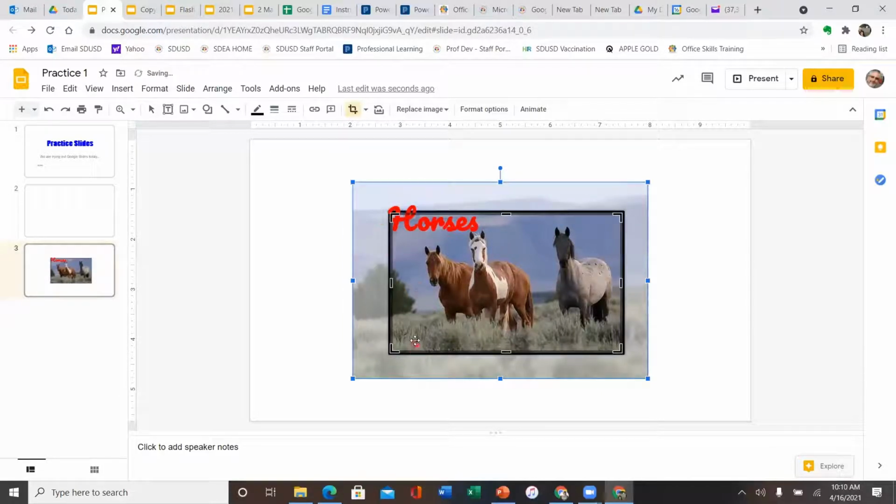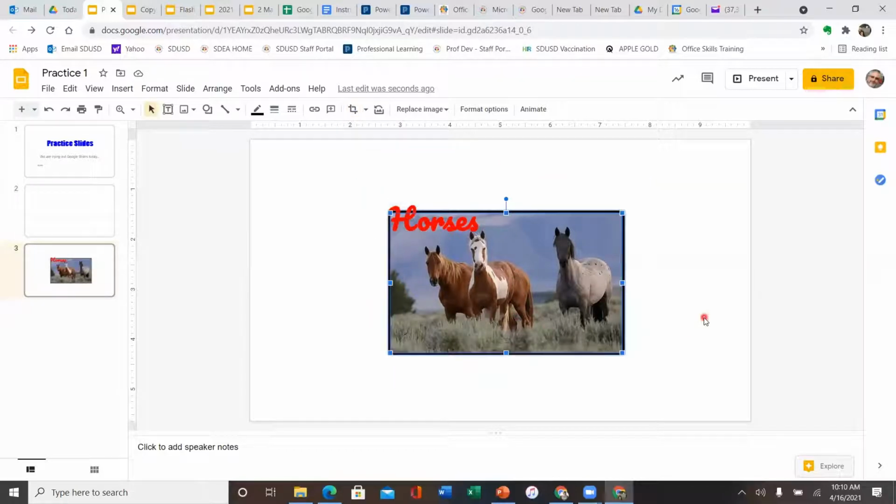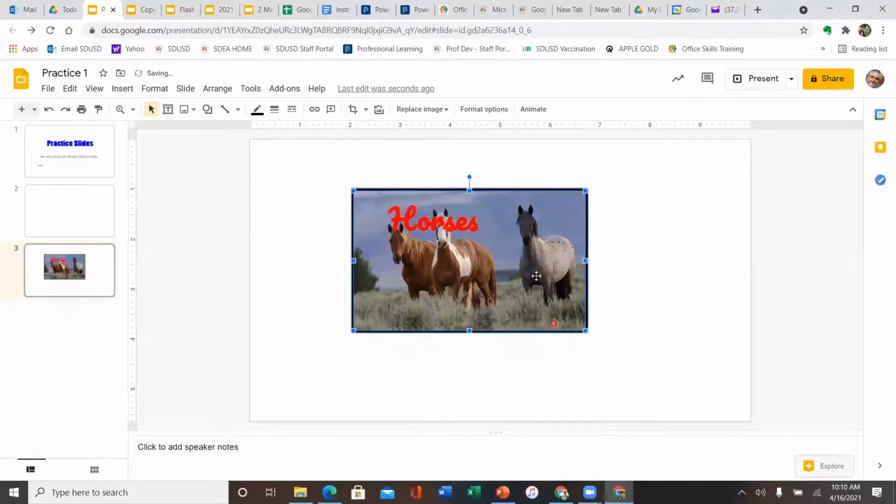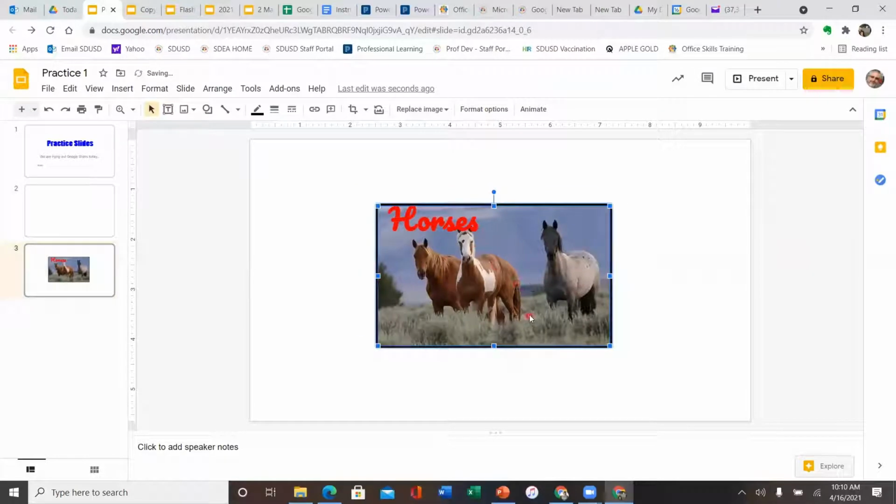All right. So what we've done is we've just kind of gotten rid of some of the borders that's around there and just kind of zoomed in. We've cropped it differently. So we're just focusing on the horses. That's pretty cool. And so when we click away, you'll see that the rest of it's gone. Now, if we want to adjust it again and move it around, we can certainly do that. Let me put it over there so we can see their faces a little bit better. So that's the crop feature. That's pretty cool.